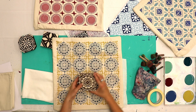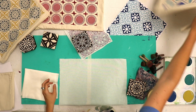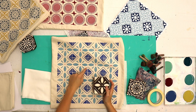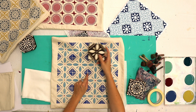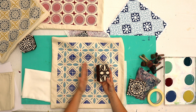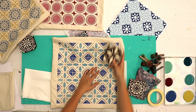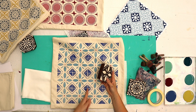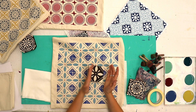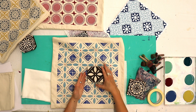The Moroccan tile is a lovely print. Another popular one is our Mexican tile — this one can interlock so you can touch all four corners together when you print, but it's very hard to line up. So what I've done with this print is printed it the same as the Moroccan tile, just one next to the other leaving a very small gap, meaning I don't have to worry about lining up perfectly.